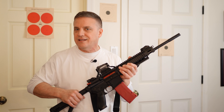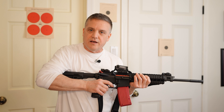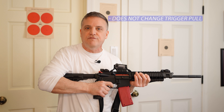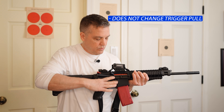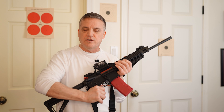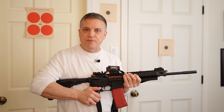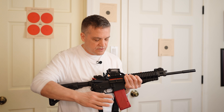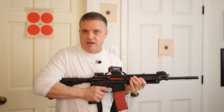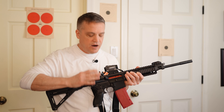Very easy to install — less than a minute, no modifications. The great thing too about the Blackbeard X is your trigger pull is not changed at all. It's the same force to pull your trigger when you install the Blackbeard X system into your rifle. You can use it in your own home with your own rifle, no modifications to your rifle. The Blackbeard X combines two great systems: the Blackbeard, which was just the trigger resetting device, so you didn't have to keep pulling the charging handle every shot that you took during your dry fire.